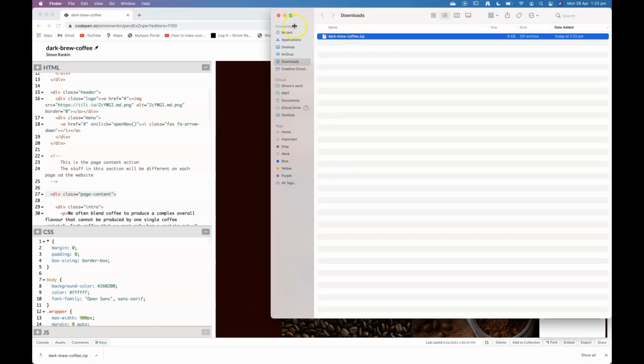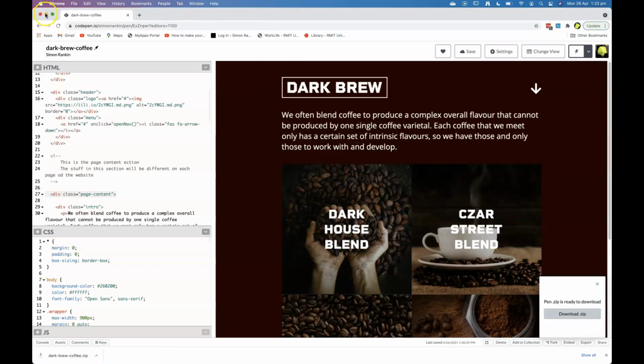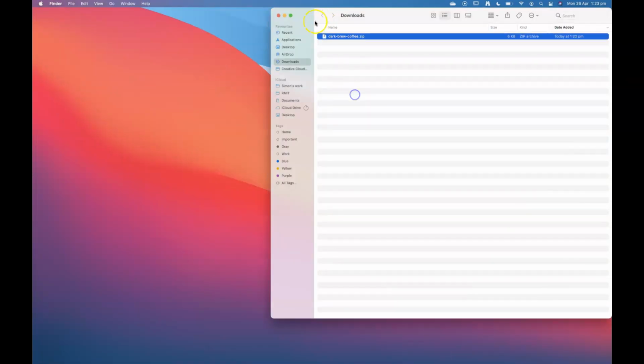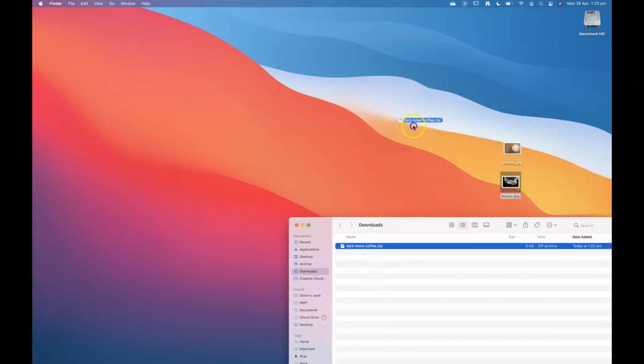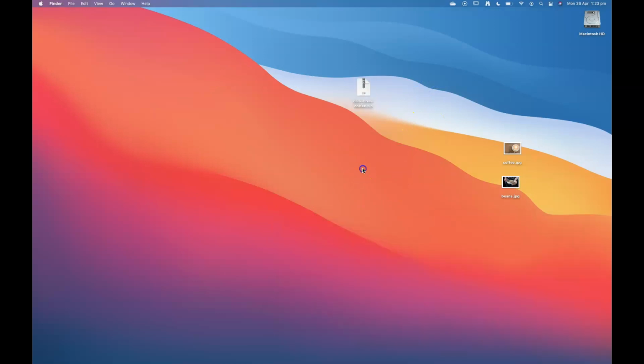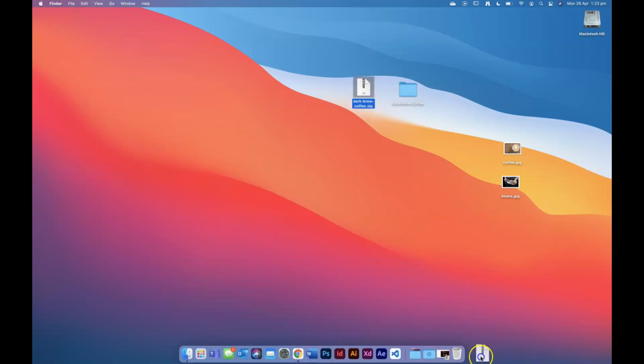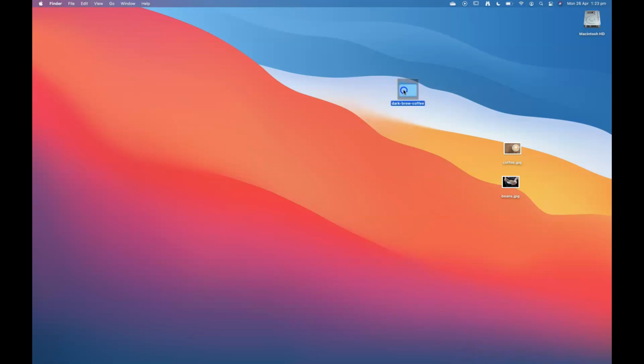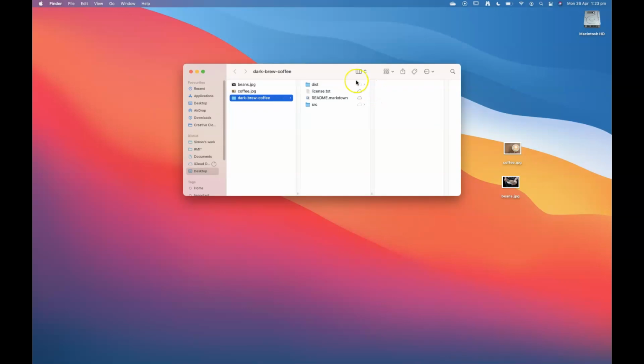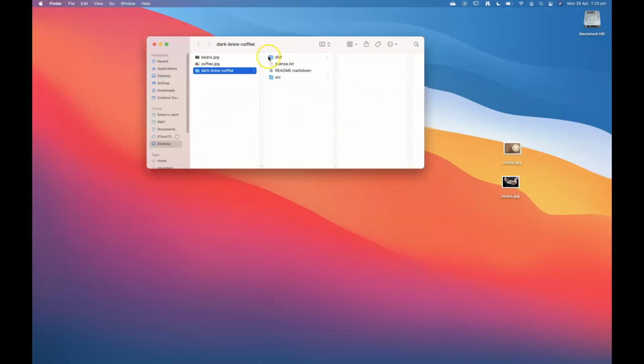So there's my zip file, which is in my downloads folder. I'll pull that out onto the desktop and unzip it. I don't really need to keep that zip any longer. Now the files that I'll want to use are in the dist distribution folder.